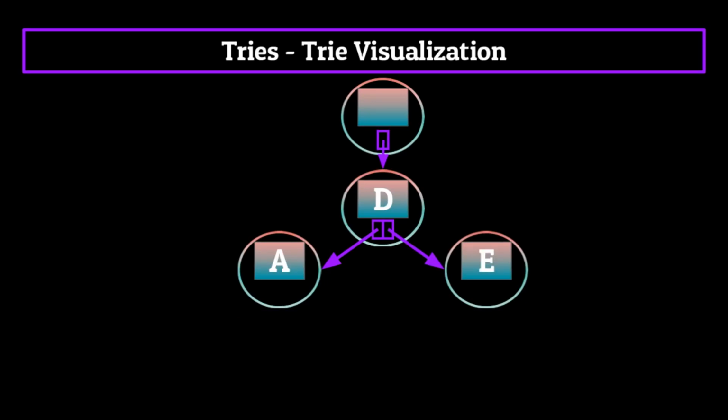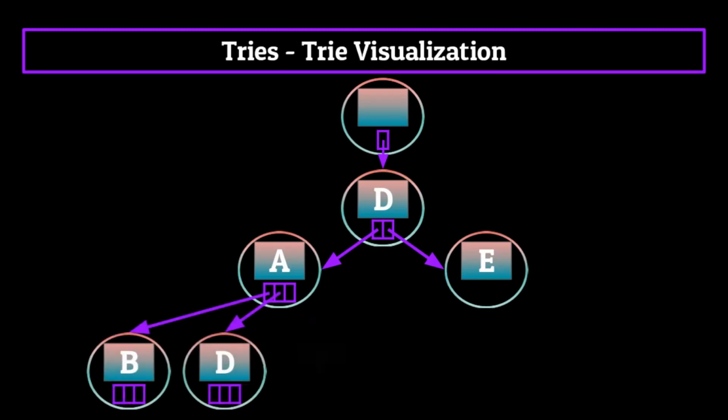Now to continue building our trie, we would simply repeat this process for all of the nodes that this D node points towards. So we'd store pointers in the A node which would point towards characters in the English alphabet that serve as the first three characters of a word in the English dictionary. So you'd have a B, a D, a Y, and many more nodes as well, but we're just going to stick with those three for now.